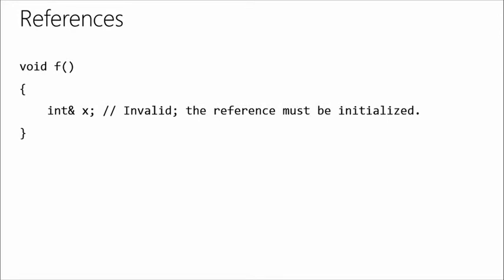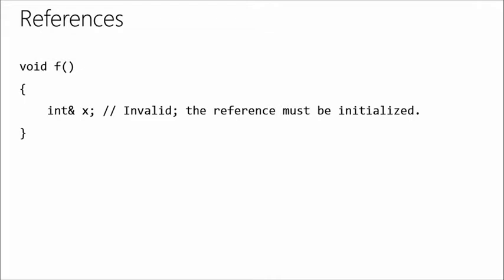There are two other important things about references that we'll note before we go to a demo. The first is that references must always be initialized. If we have a reference and it's not initialized with an object, then it's invalid. The compiler will give you a compilation error. Once a reference is initialized, you can't change the object to which it refers. For example, if we had two ints, x and y, and an xref that referred to x, we couldn't suddenly change it to refer to y. There's no way to do that. It always refers to the object with which it was initialized.